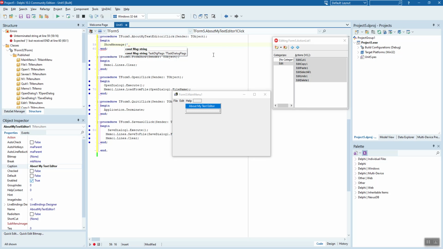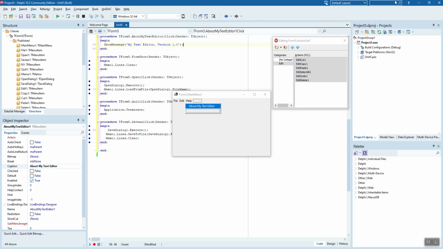It's going to be a string. We'll say text. No, let's say 'My text editor version 1.0' end quote in parentheses. There we go.